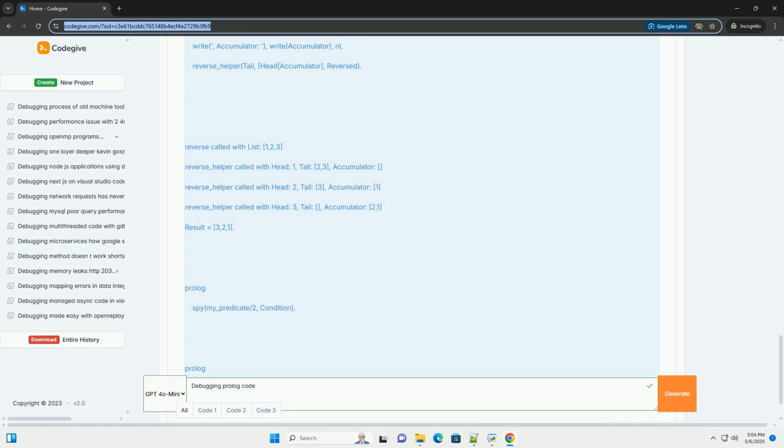5. Test cases. Develop a suite of test cases, queries with known expected results, to verify the correctness of your code. Run these tests after making changes. 6. Commenting out code. Isolate the problem by temporarily disabling parts of your code to see if the error disappears. 7. Visualize the search tree. Mentally or with tools, try to visualize the execution path and how Prolog backtracks. Some advanced tools provide graphical representations of the search tree.